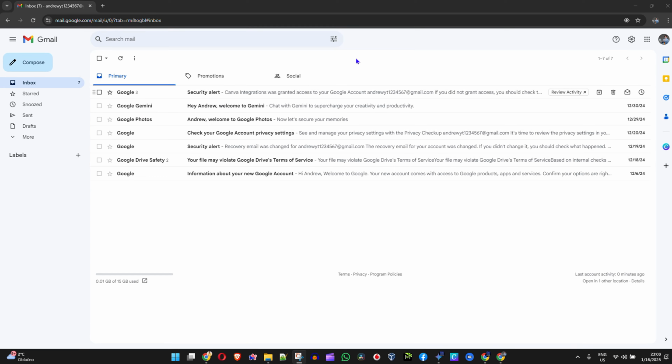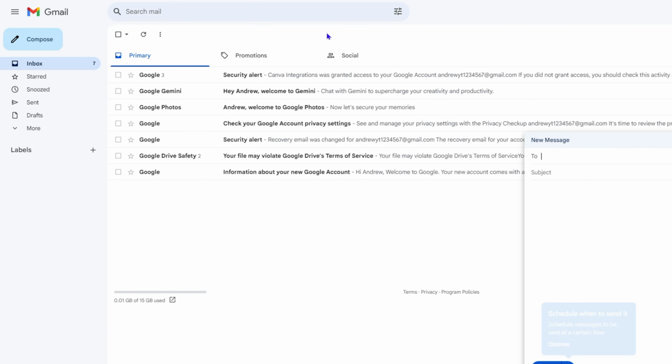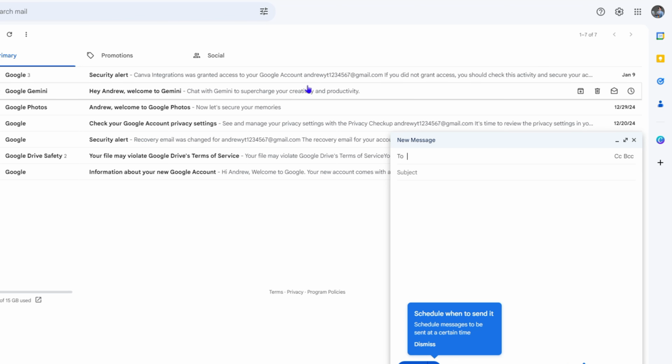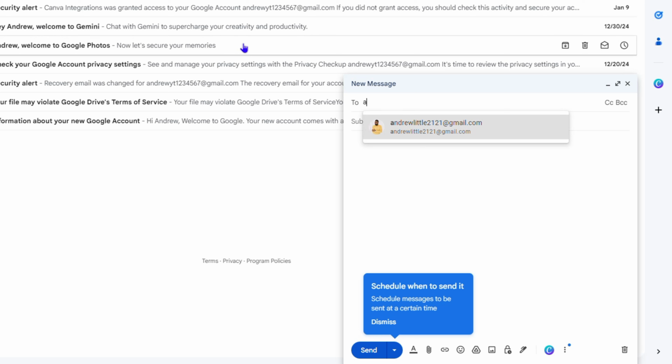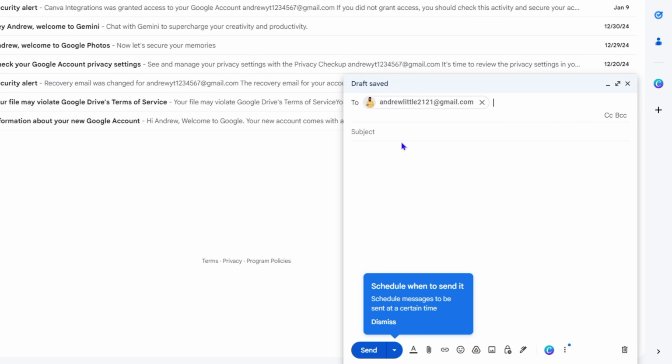in Gmail. So I'm going to go ahead and quickly click on compose and send a new email. So let me go ahead and type in an email address, and then I'm going to give the subject as how to unsend mail in Gmail, and just put the same thing in the body of the email.